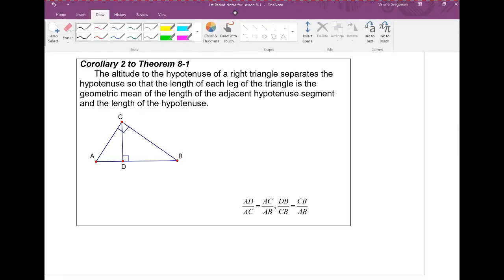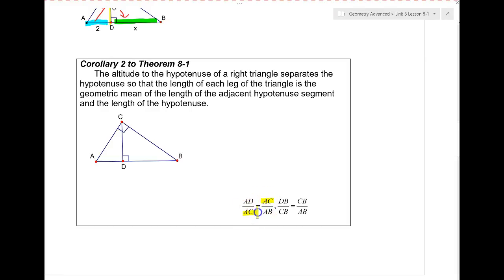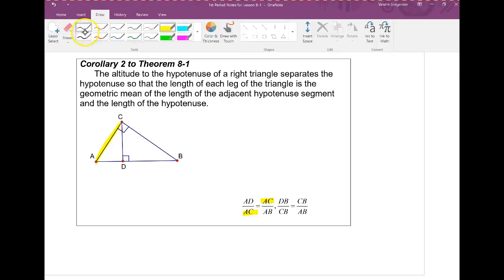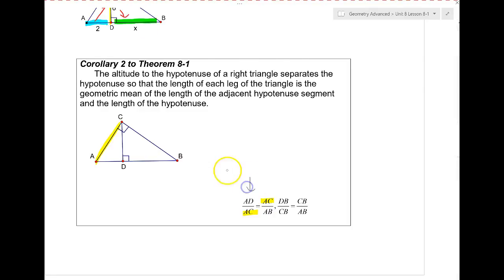So the first one that we're looking at is segment AC. So I want you to see this segment right here. Just know the method is really what I care for. What you're doing here, for this first one right now, you're using the idea that the small triangle and the big triangle are similar. So the first one is really using the idea of this small little triangle on the left and the big triangle and the ones that are similar to each other.